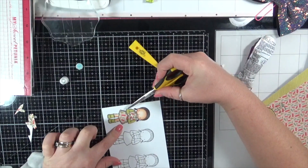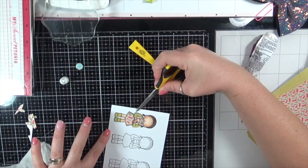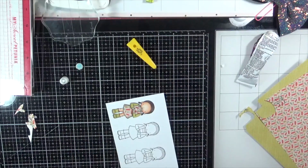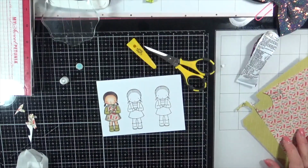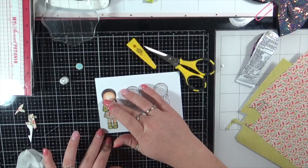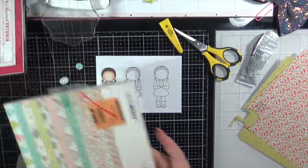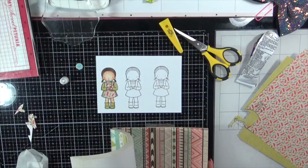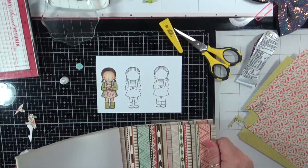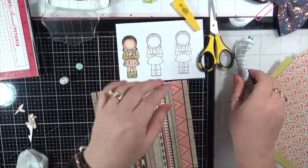Because I'm so messy trying to do these things, I'm just going to take off all of the excess adhesive that I've messed everywhere. And the last thing that we need to do is the coffee cup. So we're going to do that next. Alright, so let's go back to that paper pad. You know, I think we may be able to get something out of these. So let's just move that to the side.